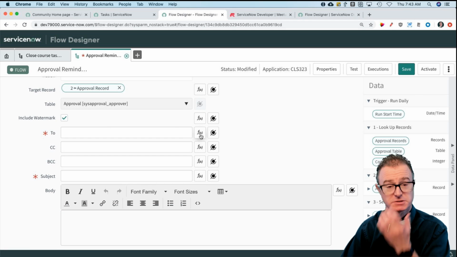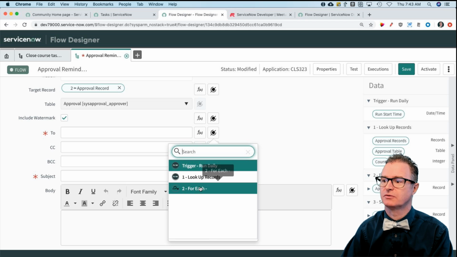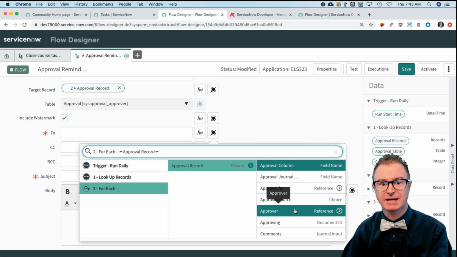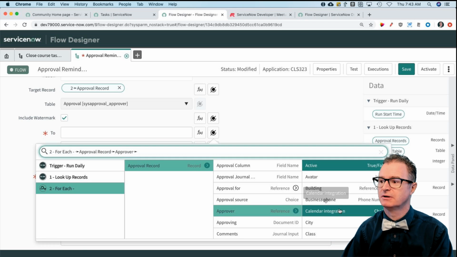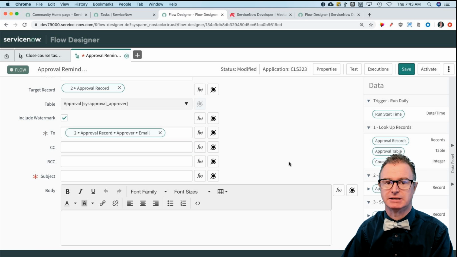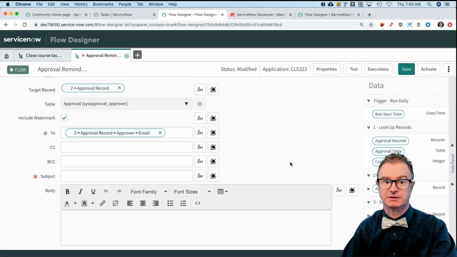And I can send this to, this is where you need to be a little careful because for each approval record, there's an approver, but if I pick that, the value in there is going to be a sysid. So I need to drill through the approver to the user record and get the email address explicitly. It doesn't do this like throwing somebody into the sender field or who's it going to when you're doing a notification. So you have to be explicit on the email. Learn that the hard way.